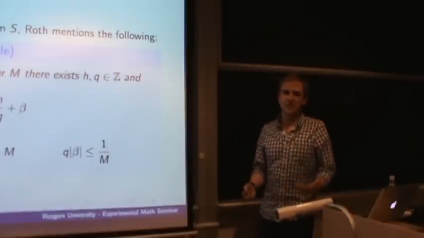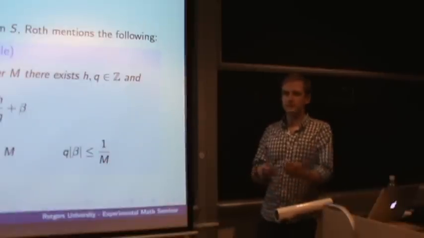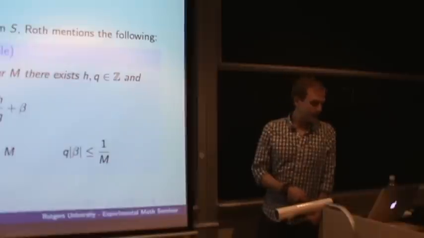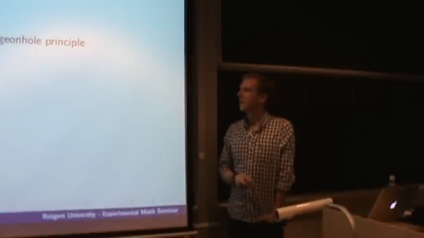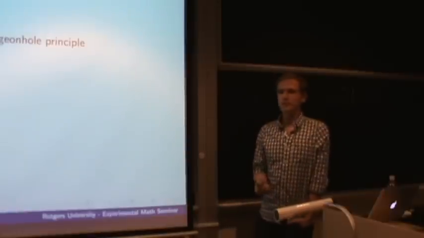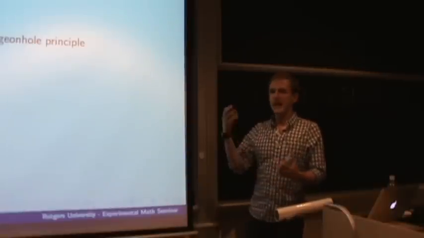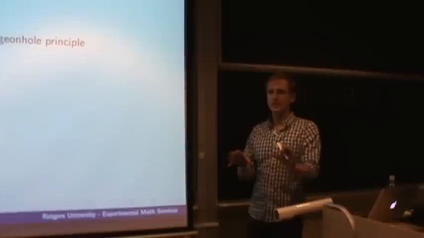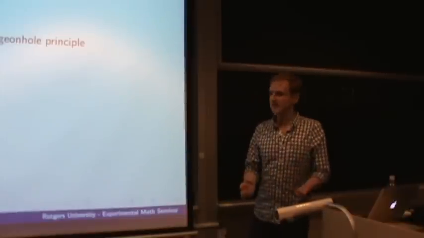And I learned that this was the Dirichlet-Box principle. And I had never seen, or at least I couldn't recall seeing the Dirichlet-Box principle before. So I decided, okay, let's work out how to prove this. And in actual fact, the Dirichlet-Box principle is a pretty simple application of the pigeonhole principle. So the pigeonhole principle is the idea that if you have n pigeons and n minus 1 boxes, then if you put all the pigeons in a box, then you have to have one box with at least two pigeons. So the pigeonhole principle is very simple, very simple to state. How do we apply it here?